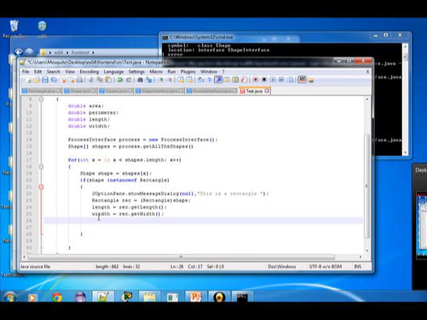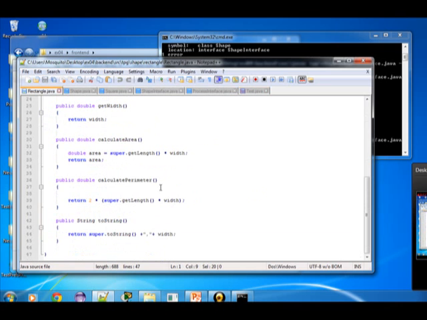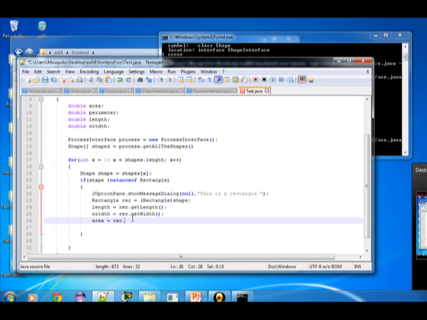And you are also able to get the area of that rectangle, which is rectangle dot, how did you say that method? Just calculate area. Okay, calculate area, save it there.